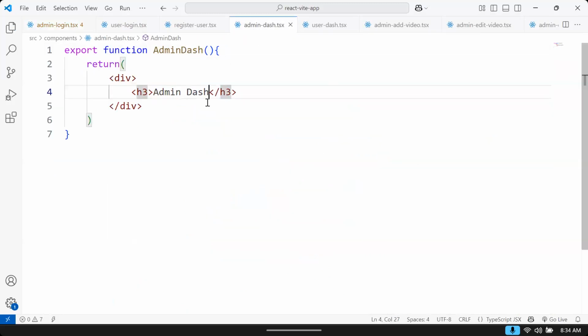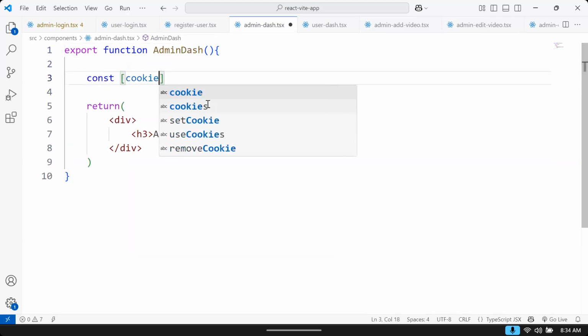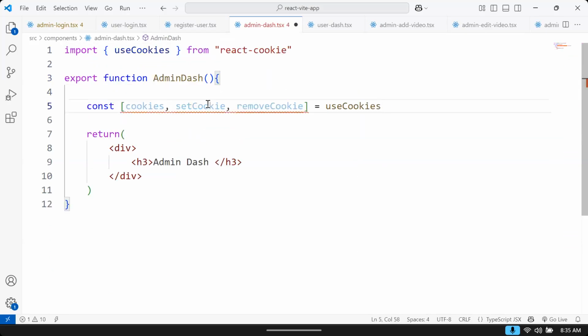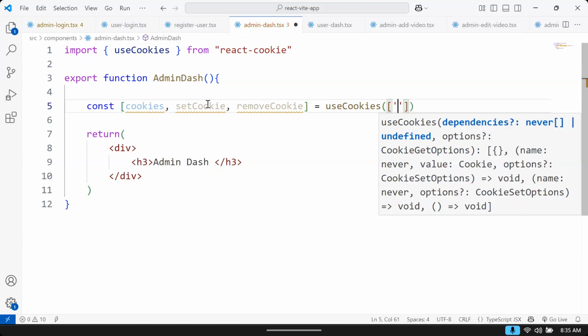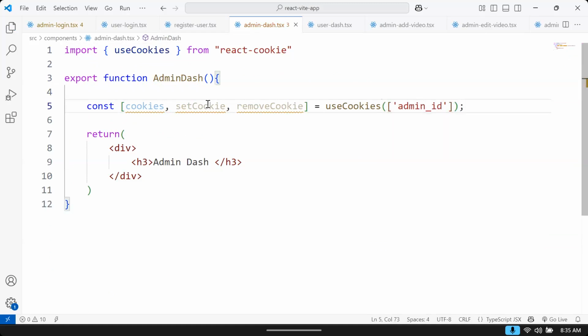In the admin dashboard, here we need to display who logged in. Then what we need to do: const cookies, set cookie, and remove cookie, use cookies, okay. And it is an array, admin underscore ID. Then here we need to display the cookie.